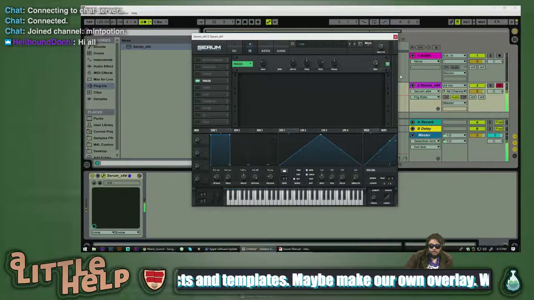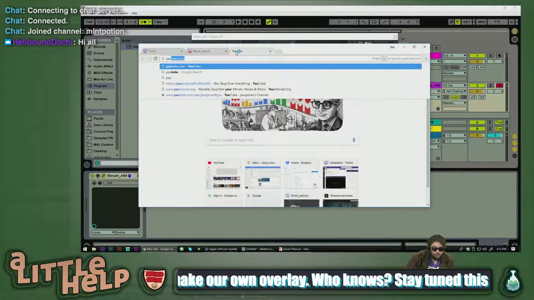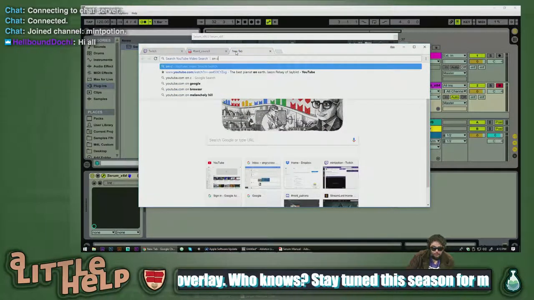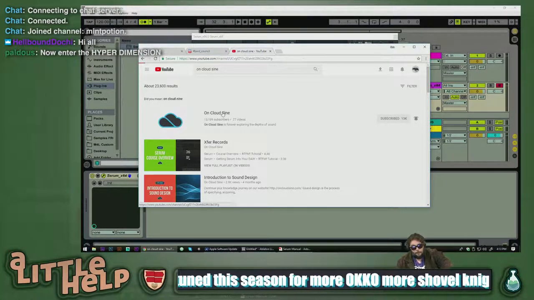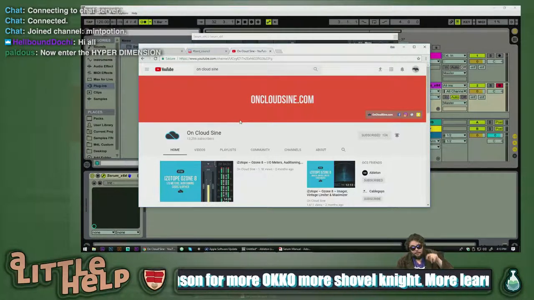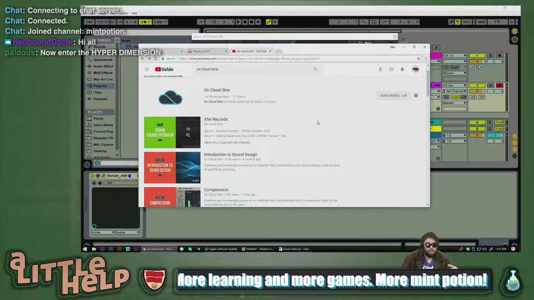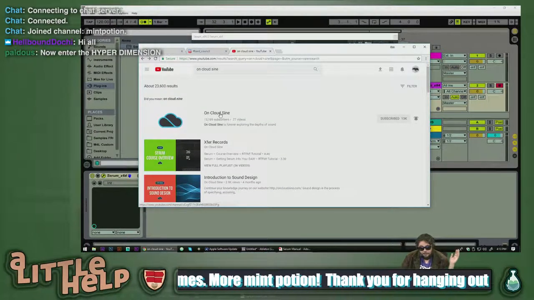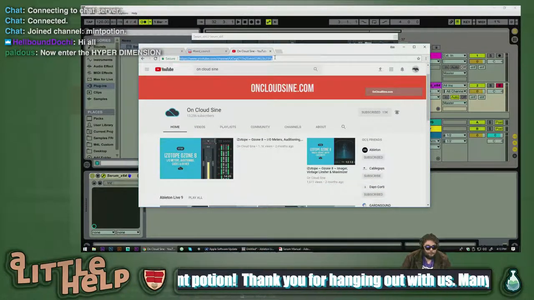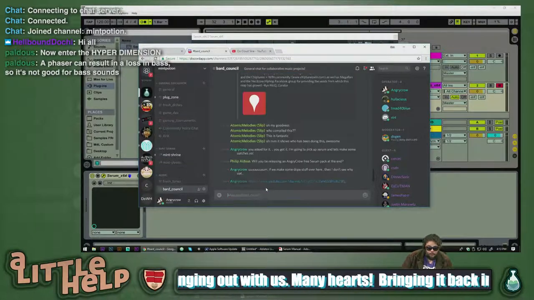But, yeah. There's a really great video by this YouTube channel, which I highly recommend. Let's do this. I think it's on Cloudsign. The guy is also named Ben, if you're interested in people who are named Ben that make noise. This guy has an entire course on Xfer Records, which is the company that makes Serum. He has a really good introduction to sound design. Just go subscribe and watch all of this guy's stuff. He has a great Ableton manual. I'm going to throw this in the Bard Council on our Discord.